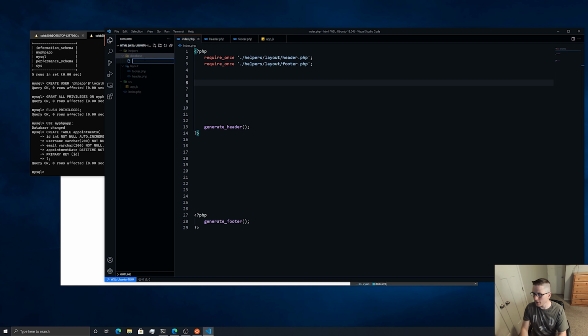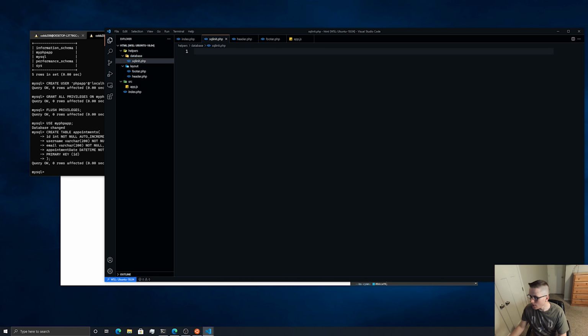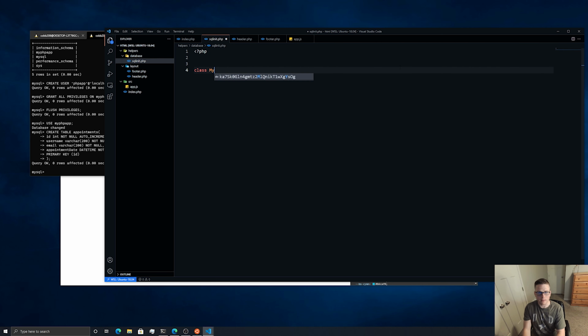Inside of database, I'm going to call it SQL init. And inside of this, enter PHP mode. I'm going to create a class. I'm going to call it my SQL login. And inside of here, create a public string of user name equal to PHP app.